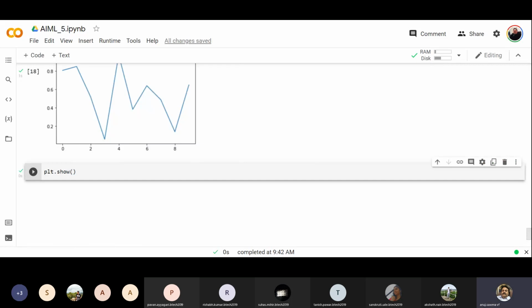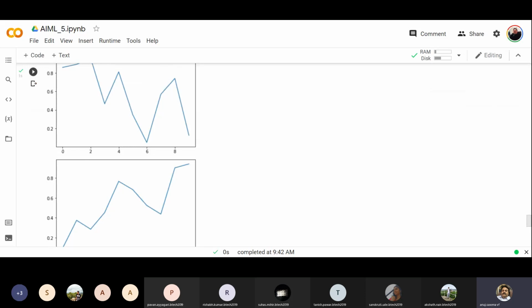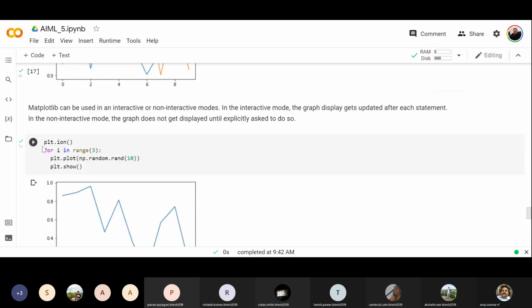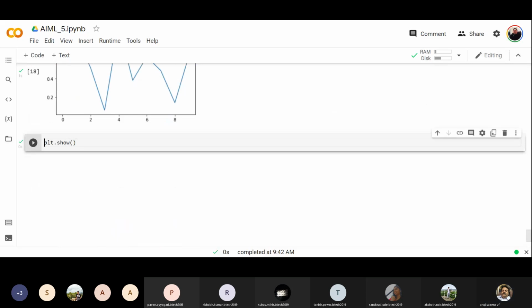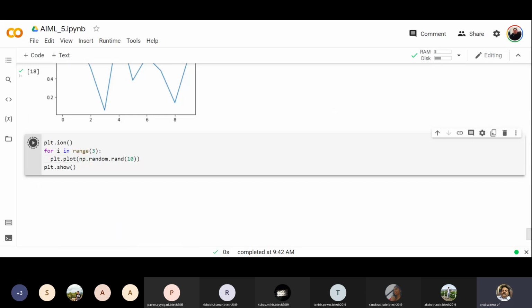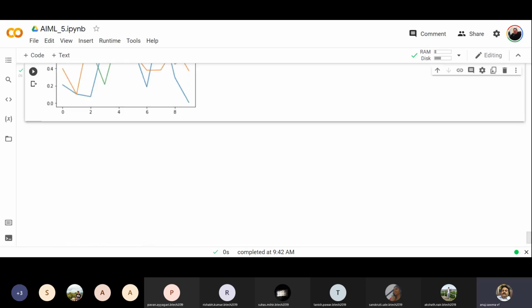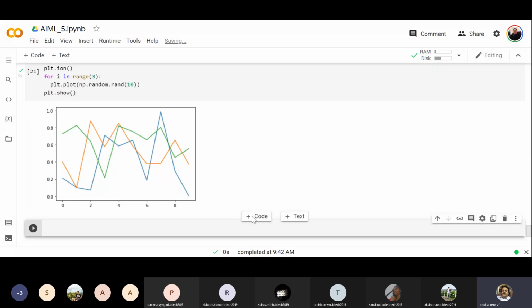But we don't have anything here to show. I'll have to get the data from here and run it. It is already on, so I don't have to switch it on. The random values can be anything, so that's why the graph will be different. So we have two modes, interactive and non-interactive, and we can set them and check also.